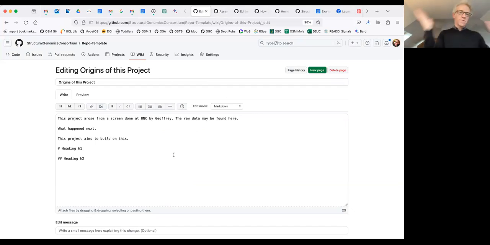Obviously, we need lots of images because we're scientists, right? So this is very helpful, and it's something that you should get good at: making sure that key images are in the wiki. Now, just on that though, a note of caution. Adding an image to the wiki is great. It makes it a lot easier to understand and everything.